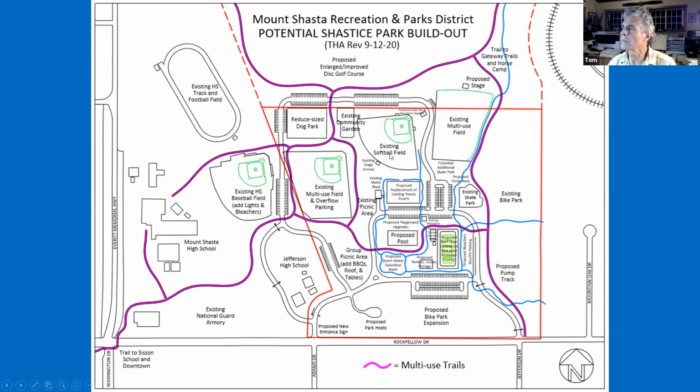So the basic question is, would it make sense over time to consolidate all ball sports at Shastis? And this ties to a bigger picture that's been discussed as part of the master planning: to have the city park be a natural area park, have Shastis Park be the sports park, and then the youth sports park, do we want to continue partially or completely with that theme, or would it make sense over time to have it become more of a campus of facilities and activities that have to do with the community in other respects, such as library, museum, community center, performing arts center, those sorts of things.